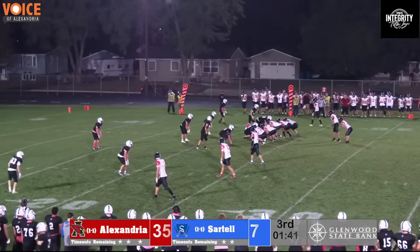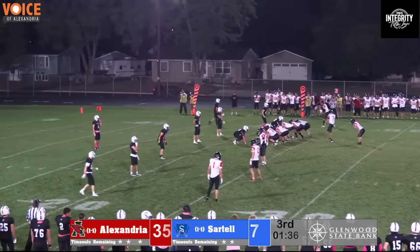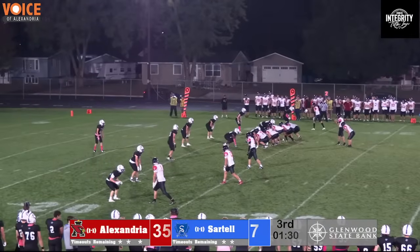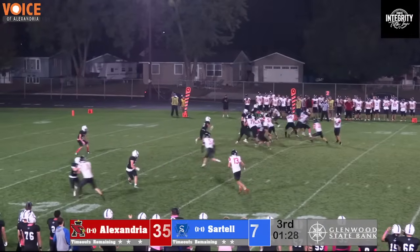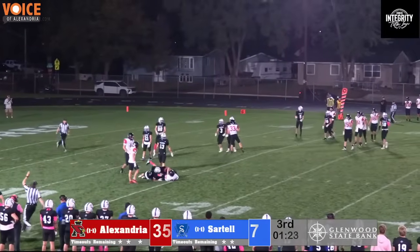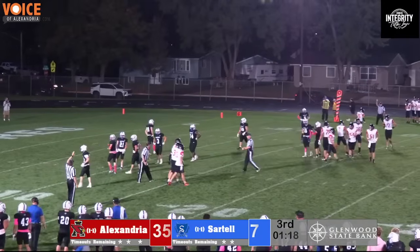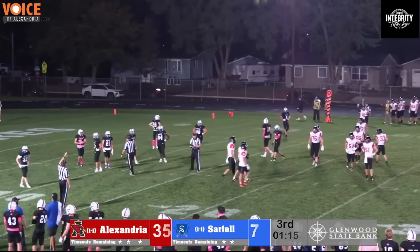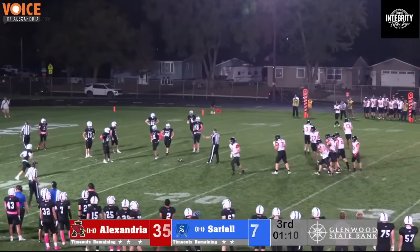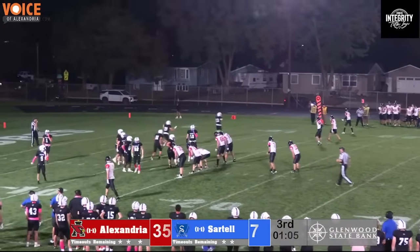Talon Witt working out of the shotgun, trips to the left side, single receiver to the right. That's Thomas Henricks. You've got Brady Gunberg along with Grady Starzl, and I think Mason Witt is your receivers wide to the left. Yep. And Talon Witt is going to pitch to the left side, and the catch is made, and twisting is Mason Witt, and he'll navigate to about the 14-yard line. So the Cardinals pick up 9 yards there. Yeah, he was a slot receiver there, and just caught the ball in a seam. So third down and manageable here for Alexandria as we go into the final minute of the third quarter.